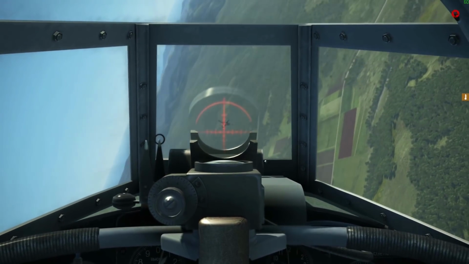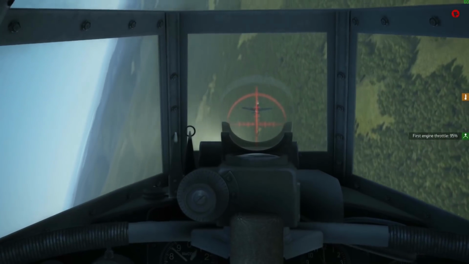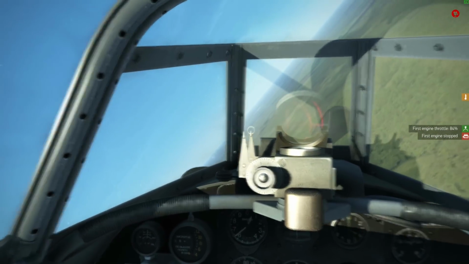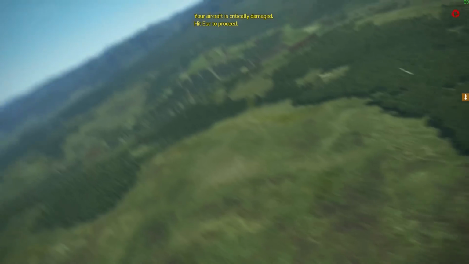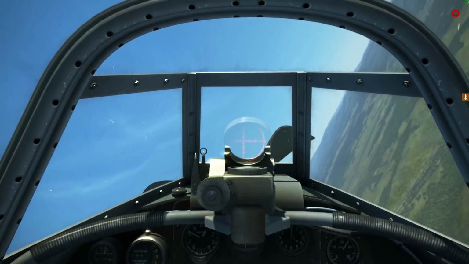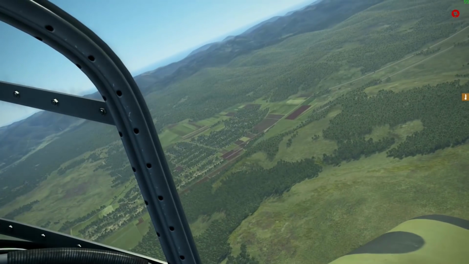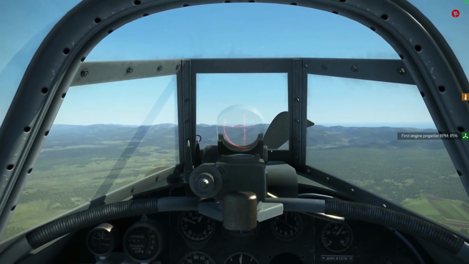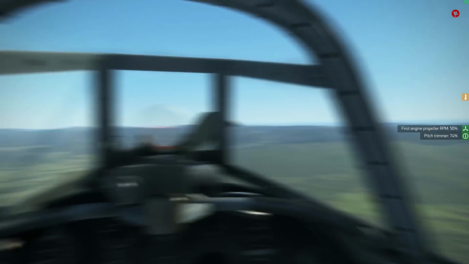I may be running out of ammo too, so I think if I manage to finish this guy, then I need to actually get out of here. Start RTB. Yeah, he struggles in the turn. There's a couple of hits, and his wing came off, and my propeller has been damaged. So, this is now very important that I try and get across the front line. We may not make it here. Objective principal accompli. So, for some reason, we're still getting French subtitles. Now I've got to try and make it across the front line and ditch in friendly territory.